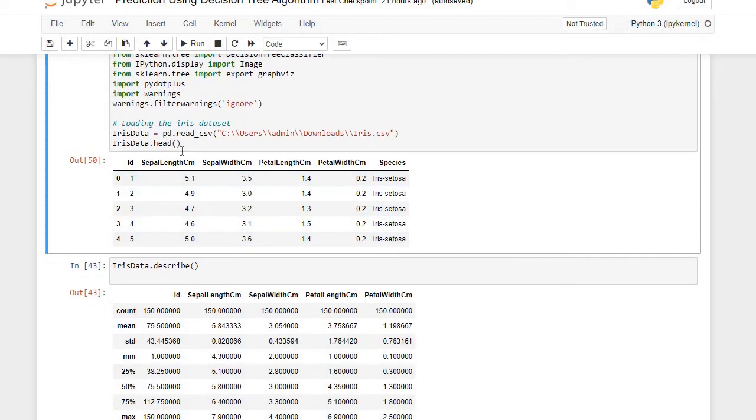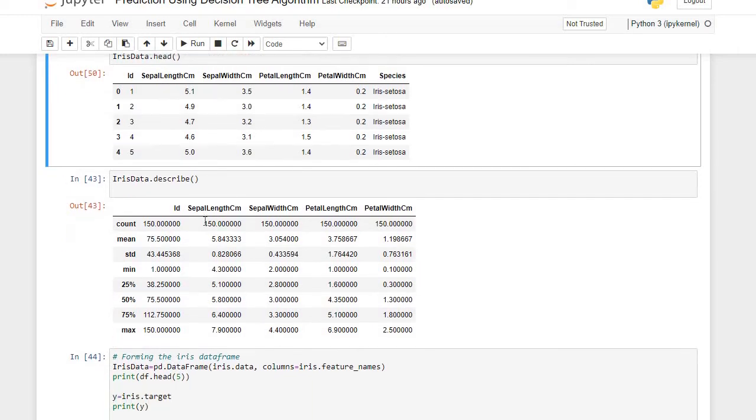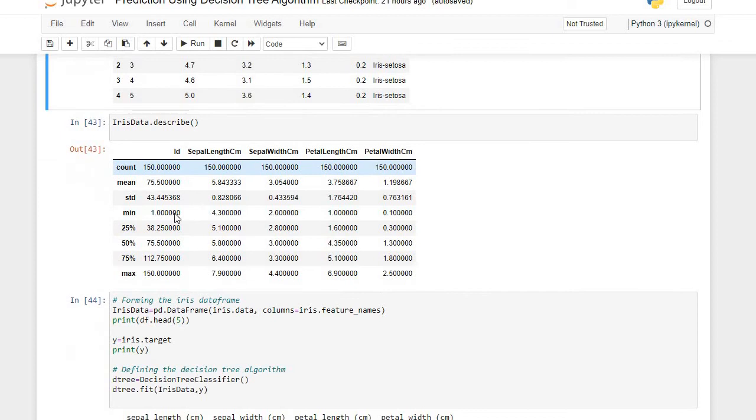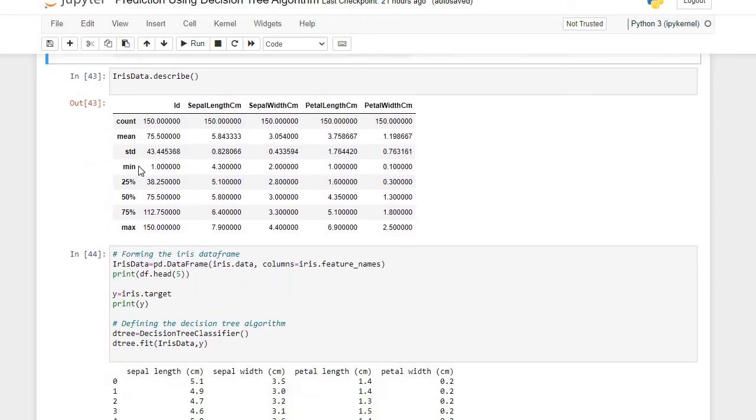When you use .head, it depicts the first 5 rows in your dataset. Then I describe my data. It's not formal, but I decided to describe it to get more info on what I'm working with, because I had only depicted 5 rows.